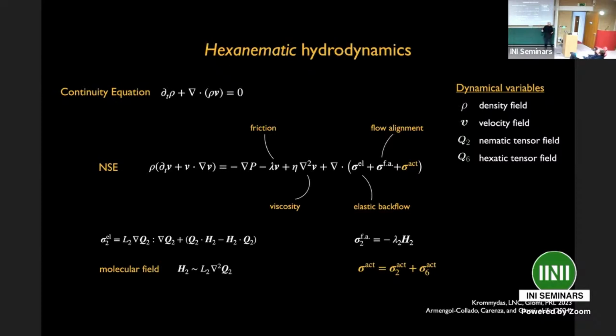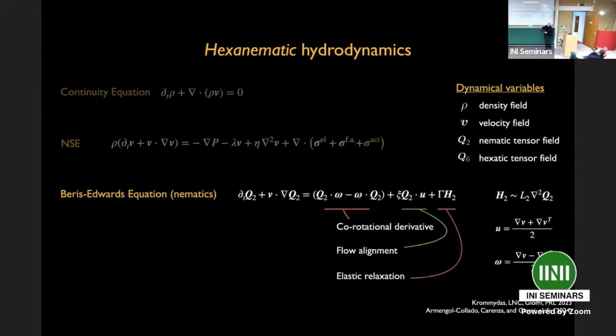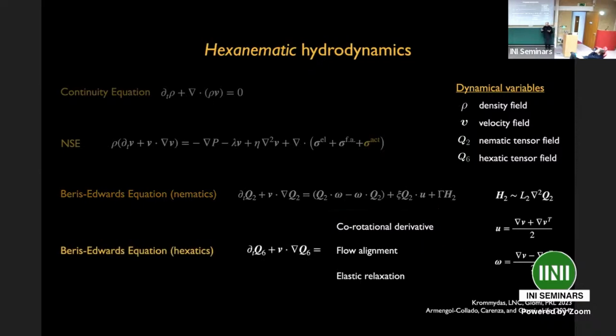Now the point is that even building a hydrodynamic theory for a hexatic liquid crystal is not trivial, and the terms don't look exactly the same. Remember, now I have this object, it's not a rank-two tensor, it's a rank-six tensor. The explicit expression would look pretty nice if you write it in terms of psi and the phase for the hexatic symmetry. So again, I have my evolution equation for the nematic field with the corotational derivative, a flow alignment term, and relaxation, as described before. And the same exact terms, whose explicit representation would be different but whose physical meaning is basically the same, also appear in the evolution of the hexatic tensor.